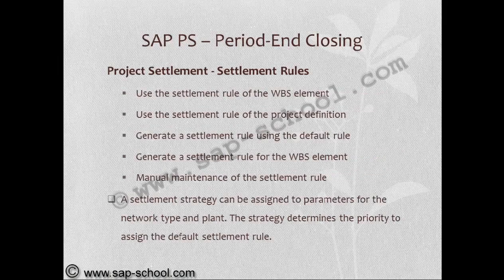Use the settlement rule of the WBS element, use the settlement rule of the project definition, generate a settlement rule using the default rule, generate a settlement rule for the WBS element, manual maintenance of settlement rule. A settlement strategy can be assigned to parameters for the network type and plant. The strategy determines the priority to assign the default settlement rule.